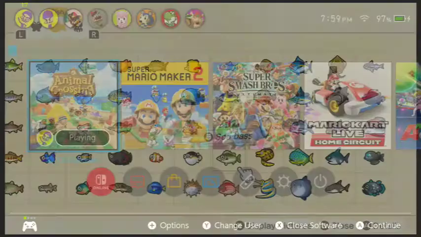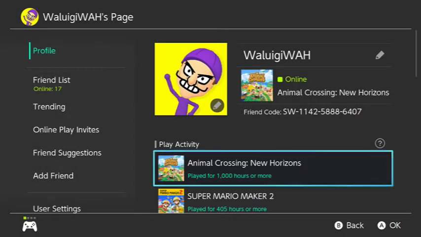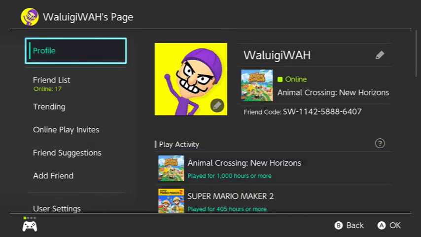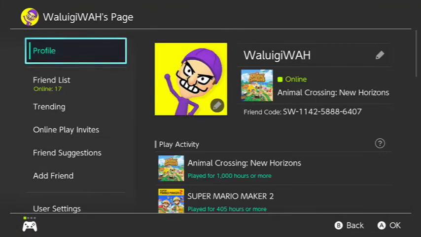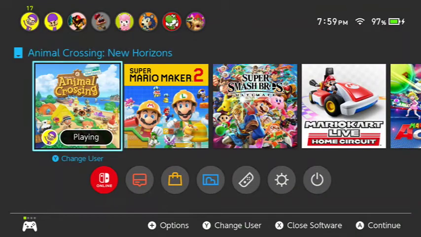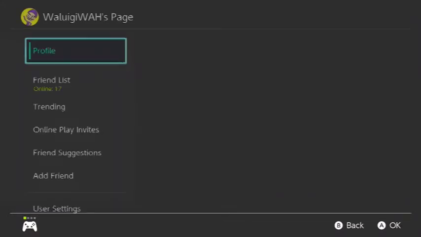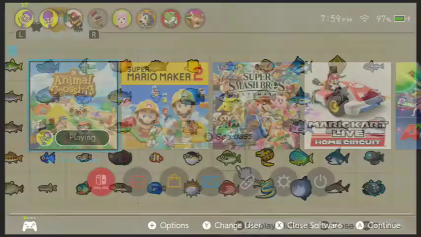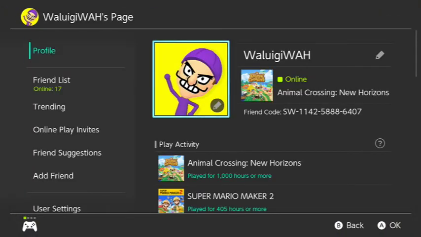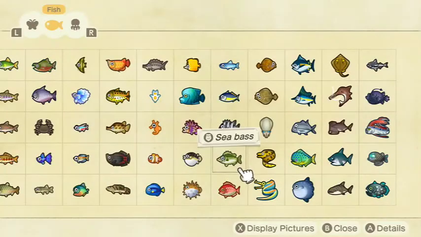Next up is... you see the reason why I have 1,000 hours on Animal Crossing? You wanna know why I don't have 1,001? Because of the stupid sea bass. Makes me not want to play. He just makes me not want to play. See, look at this. Look at this actual trash, man. Because look at Smash. Compare Smash to this. Look at Smash Bros., 2,025 compared to 1,000. It's just so bad, man. It's just so stupid. Anyway, so yeah. Sea bass sucks.